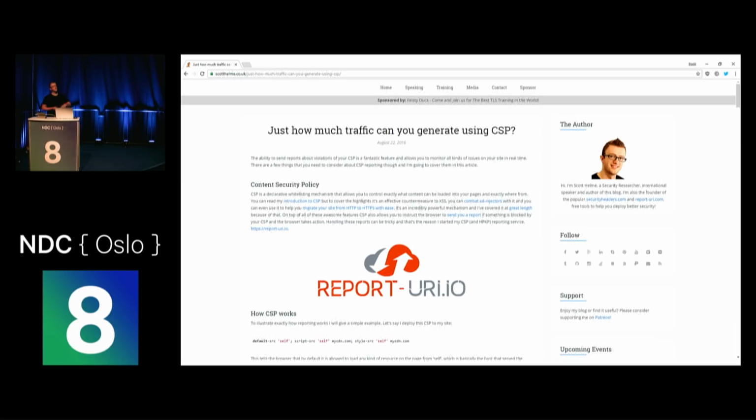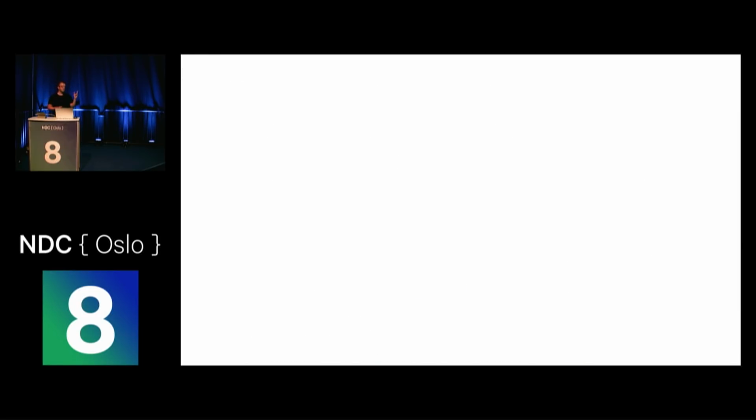We were hit by an accidental DDoS attack. They deployed a policy on their site that accidentally blocked all of the resources on their pages. So for every single page load they had, they were sending us 20 to 30 reports, one for each of the assets that were blocked. Put that onto a website that gets millions of visitors a day, and we have several million visitors making 20 to 30 HTTP POST requests with a big JSON payload. And we just weren't ready for this back then. This was a very significant issue for us in many different ways.